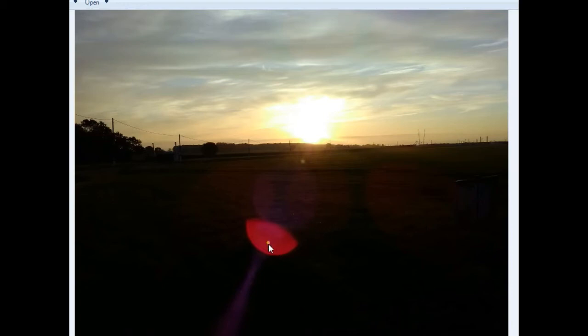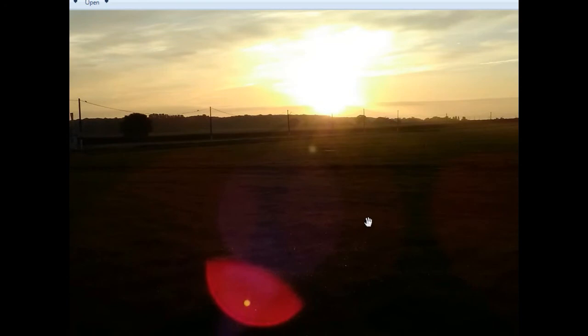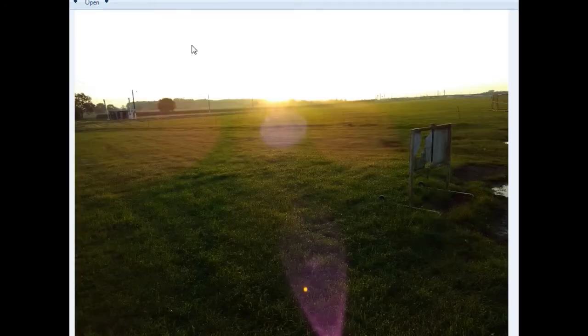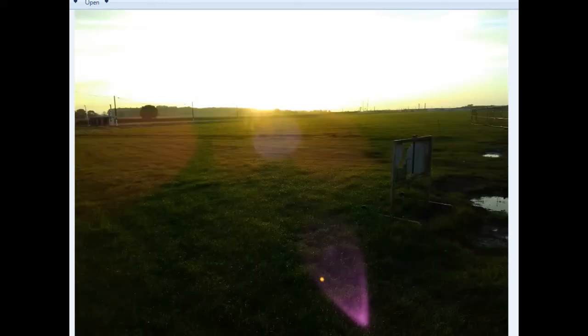Red lens flare, and right in the centre, as you can see, instead of being white, it's orange. And there you go, we've got our orange dot right in the centre of the lens flare, and we've got that new lens flare in the background just there. As you can notice, we've got total white out in the sky, because the sun's overwhelming the camera with the brightness, and we've got that purple lens flare. Is that part of this just here? I just thought it's quite strange. And yet again, another picture, and you can see how bright the sky is.